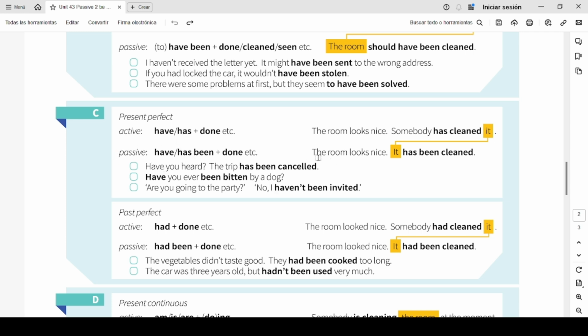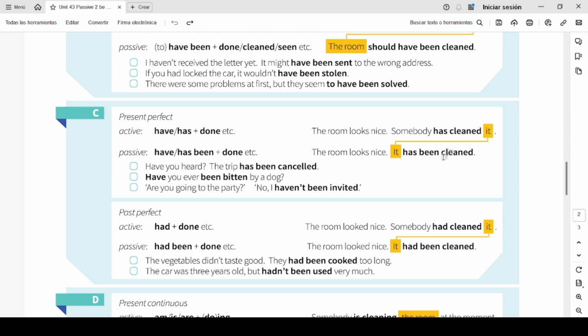So, the room looks nice. It has... check it out. We keep the perfect tense auxiliary, plus the verb to be. In this case, it is "been", right? Why "been"? Because we're using the perfect tense. Has been. What is the past participle of the verb to be? It is "been", right?